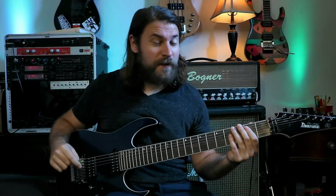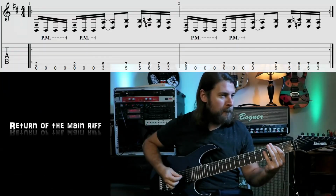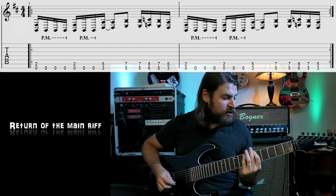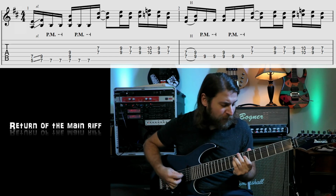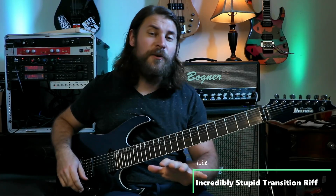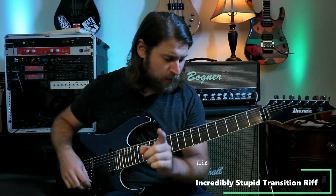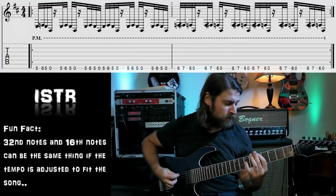Coming into the end of that final chorus, we hit the same riff as earlier, but double time. Right? For notes going a little crazier. Then the last two times, go up the octave, just like we did before. And then we're greeted with this incredibly stupid transition riff, and that's exactly what I'm going to call it. An incredibly stupid transition riff. Remember that. Which then goes into the mirror, by the way. But here's what happens first.